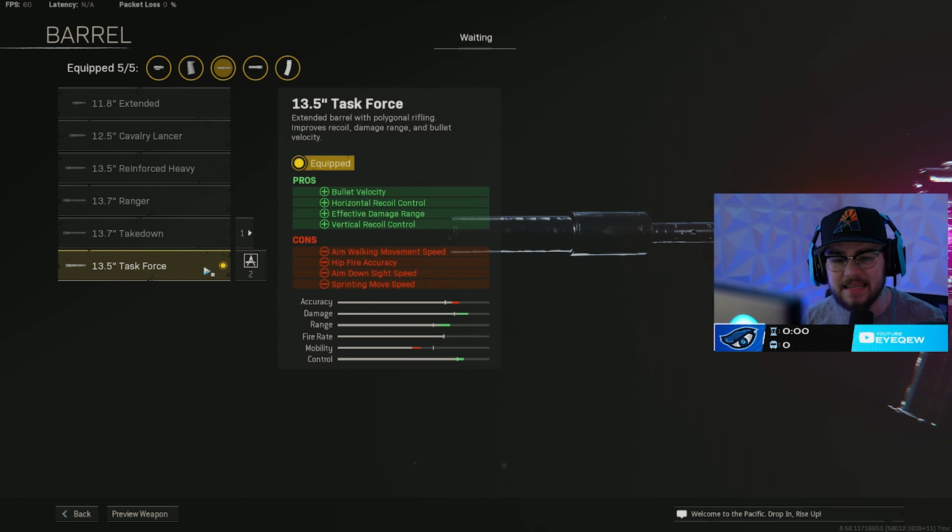And then you're mixing that with the task force barrel, which basically does the same thing for the gun, giving you that bullet velocity with the horizontal and vertical recoil control with that damage range, hitting harder again. Does slow you down a little bit, not very noticeable. This mobility and everything about this gun is just fantastic. So definitely toss the task force to mix with the agency.